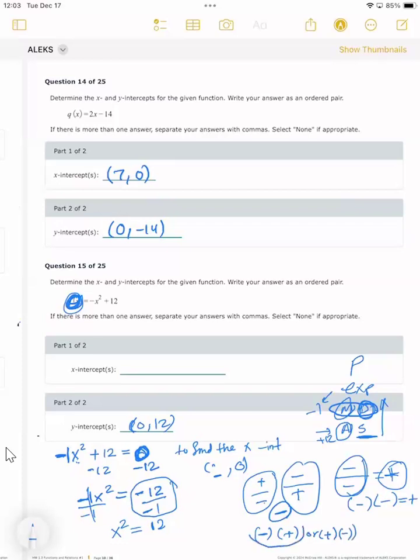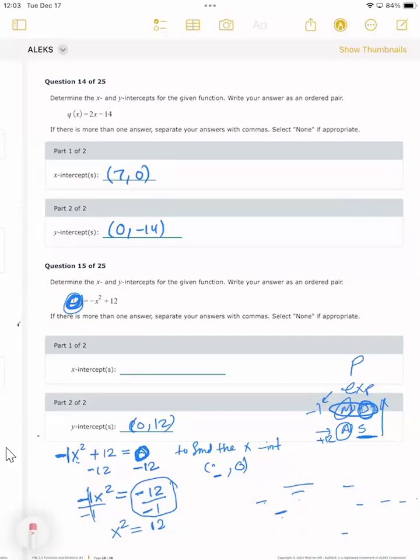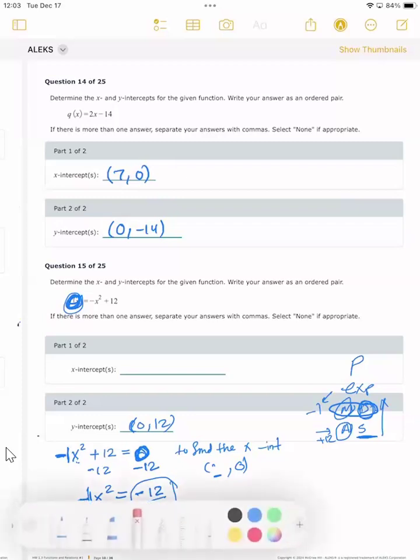When you multiply a negative by a positive or a positive by a negative, the answer is negative. When you divide a negative by a positive or a positive by a negative, you also get a negative answer. So the same rule applies for both multiplication and division. Anyways, negative divided by negative is positive. 12 divided by 1 is 12. So I did that. Then I go up the ladder.